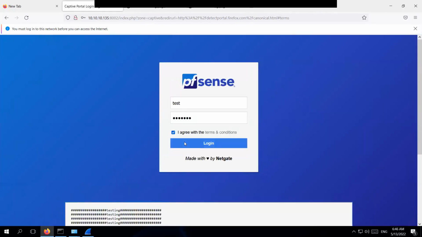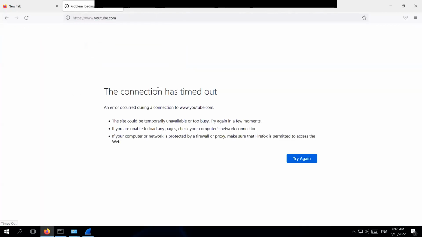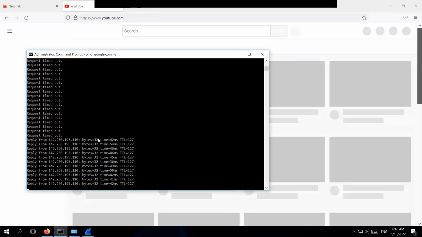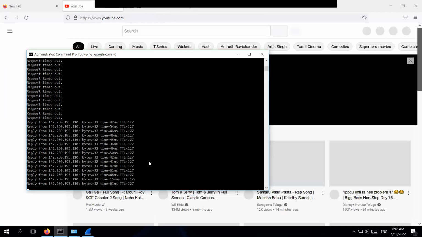And then click on login. Once you log in, you should be able to access all the web. As you can see, I'm able to open all the websites. And if you come to the command line, you will see that I'm able to reach out to internet through the PfSense firewall.